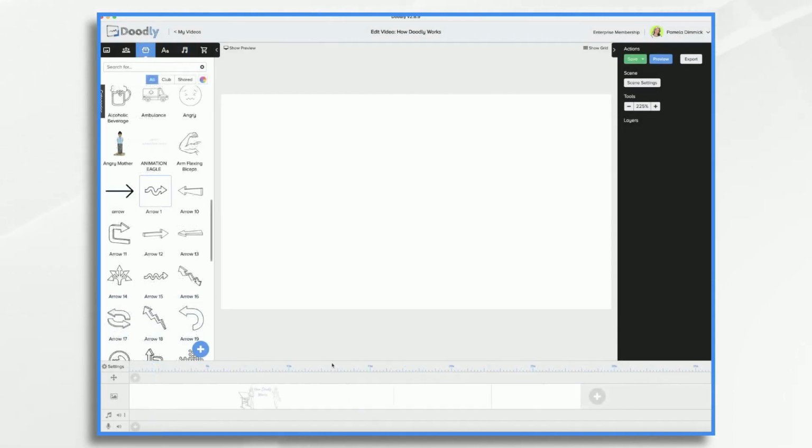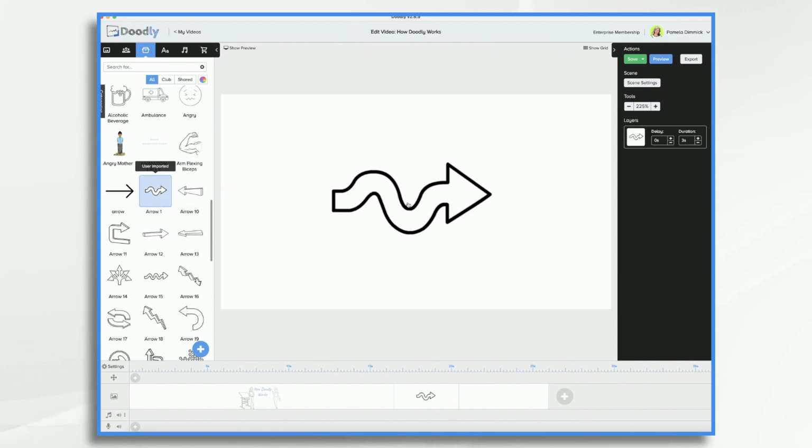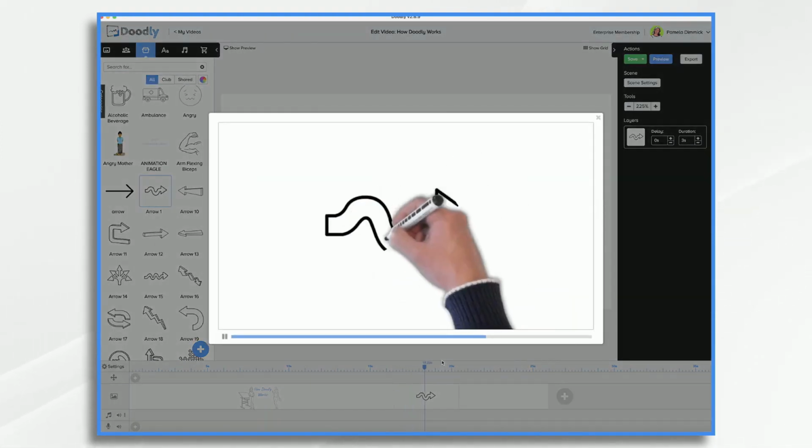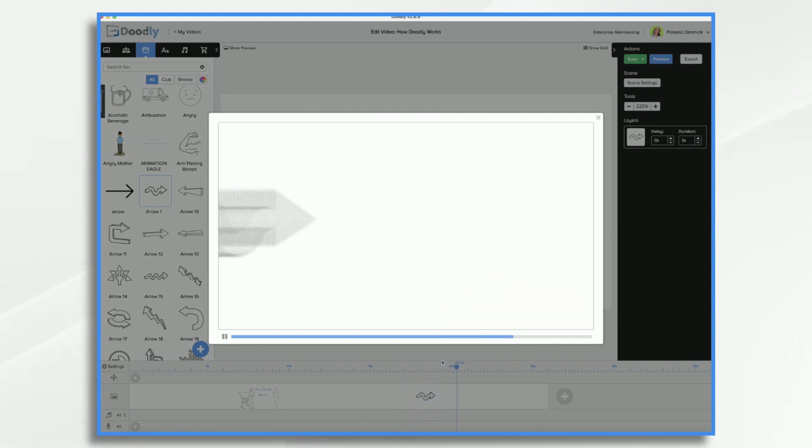Perhaps one of the best ways to understand how Doodly works is to see it, okay? So I'm going to take this arrow. This is an arrow that I had imported earlier. It does not have any drawing paths assigned to it yet. If I right-click it here and click Preview, you'll see that it just kind of scribbles on by default. And while that's great in a pinch, it doesn't look realistic. Nobody scribbles an arrow on like that.